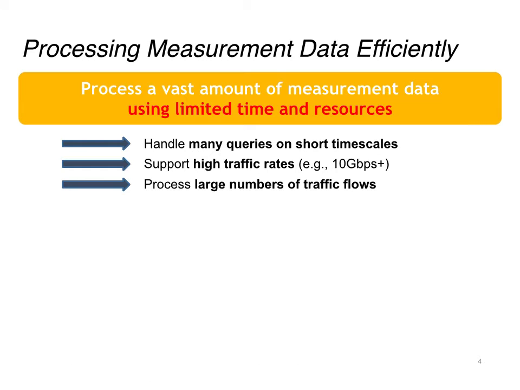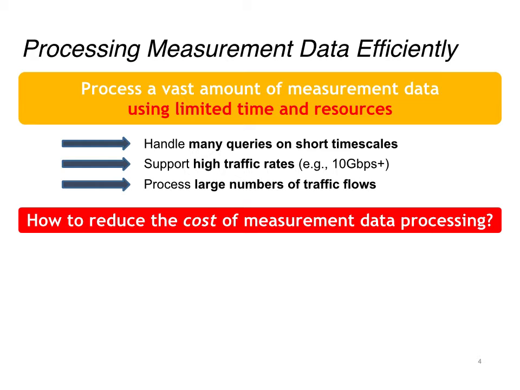The main challenge in modern network telemetry is that these systems need to handle many queries on short time scales, to support high traffic rates, for instance 10 gigabits per second or more, and to process a large number of traffic flows. Now, to satisfy all these requirements, the telemetry system should ideally be able to process a vast amount of measurement data using limited time and resources. So the main problem here is how to reduce the cost of processing all this measurement data.